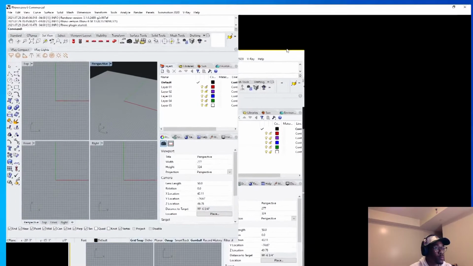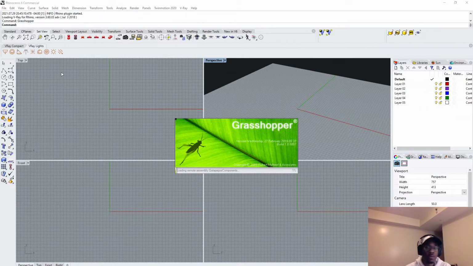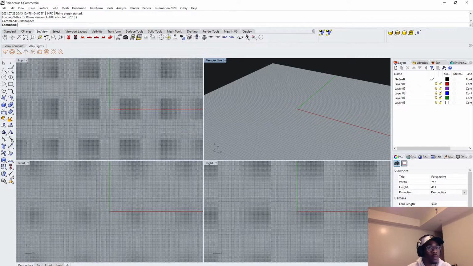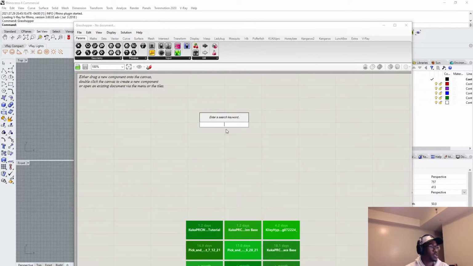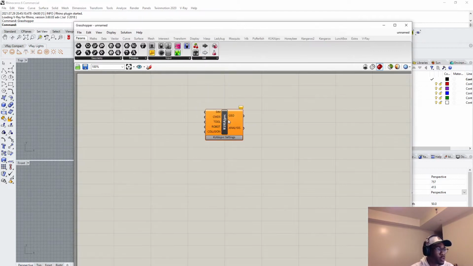So, alright, once our Rhino has loaded, we can open Grasshopper. To begin, we want to verify that our KUKA PRC is working.